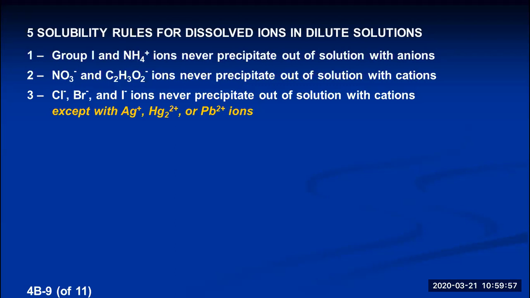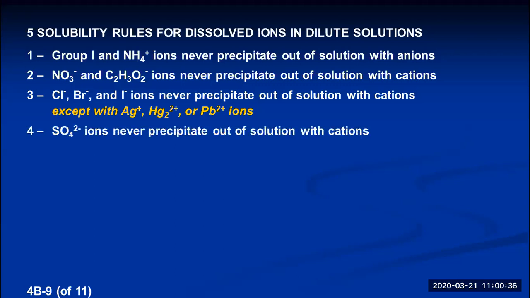The reason this happens is that silver, mercury, and lead have fairly high electronegativities for metals. And because their electronegativities are fairly high, when they actually bond with chloride, bromide, or iodide, the bond is not completely ionic. It's slightly covalent, and that causes a greater tendency for them to stick together. And so you wind up getting silver with chloride, or mercury 1 with chloride, or lead 2 with chloride, forming slightly covalent compounds, so they stick together, and therefore they precipitate out of solutions. So you will see precipitates with chloride, bromide, or iodide ions, but only with silver, mercury 1, or lead 2.